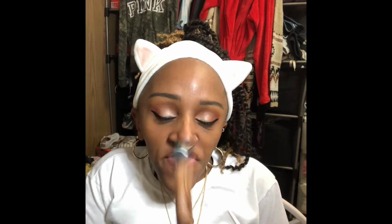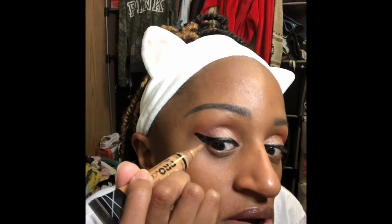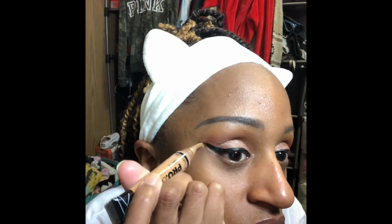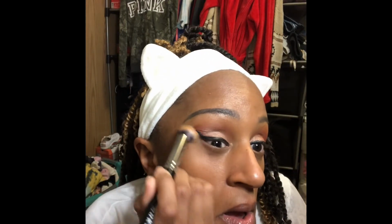In fact, I want to give you all a tip. You can go in with a concealer, which is really cool because it's got a brush to it. So you can just clean it up right in here to give you a sharper edge, clean it up a little bit. Blend that concealer out. I like the concealers that are close to my skin tone so that really nobody can see it.